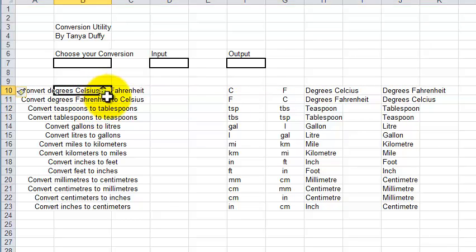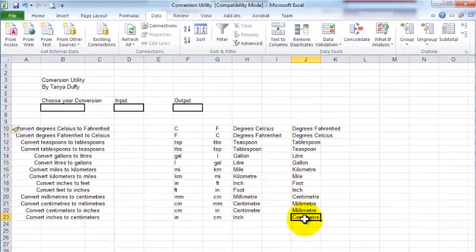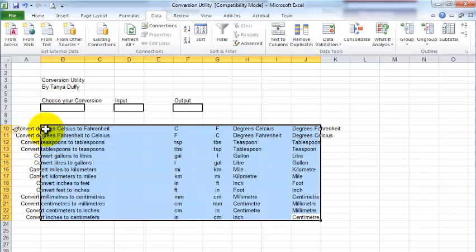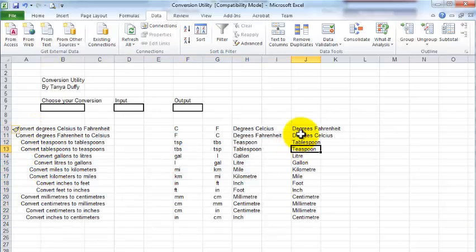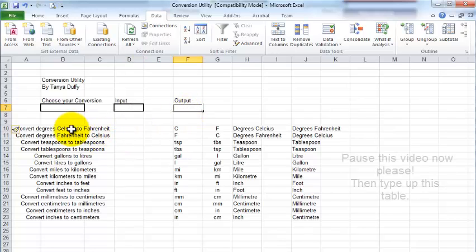Okay, so this is what you actually need to type. You need to type in all of these values and words in these columns below these three input outputs here. So pause the video at this point please and do that.